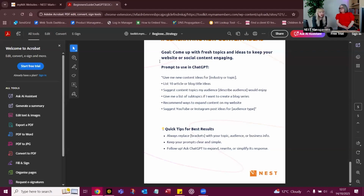But yeah, I would say give this a go, see how you get on, give us some feedback if you've got any. It would be really lovely to know, if any of you try the prompts, what sort of results you've got, how you've got on with any competitor analysis. So please do feel free to let us know. It's definitely something that we're going to be adjusting and making. If we can get a little bit more feedback, we'll keep adapting it, particularly as ChatGPT is always bringing out new updates and new tools. Somebody told me you've got to think of ChatGPT as a tool, not a colleague. Yeah, just have a little bit of critical analysis there.